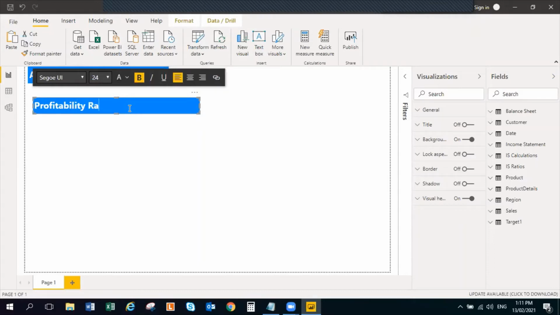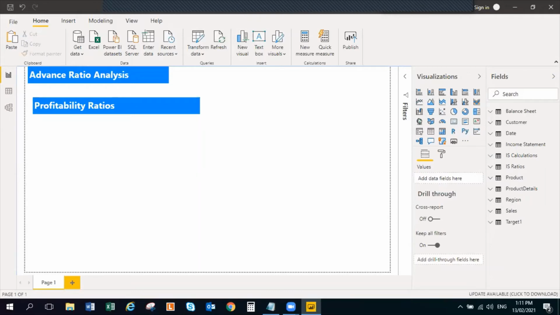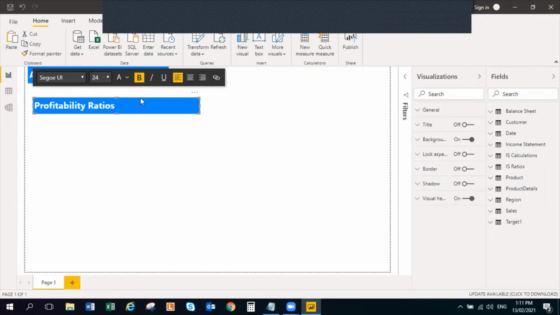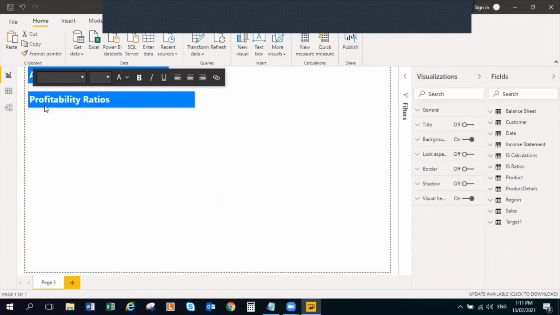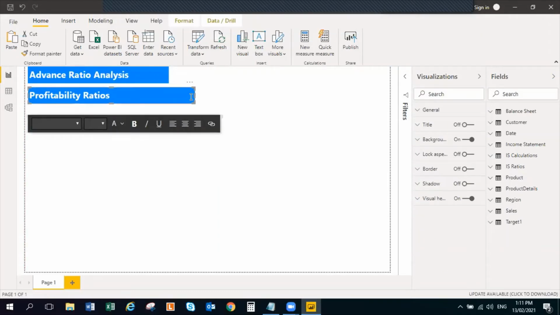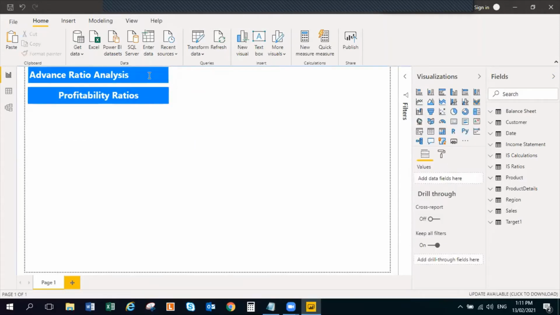Profitability ratios. Okay. Just drag and drop. Okay. We will use this KPI card.